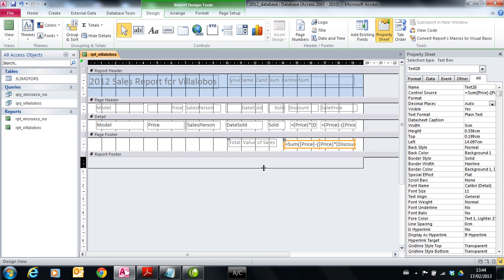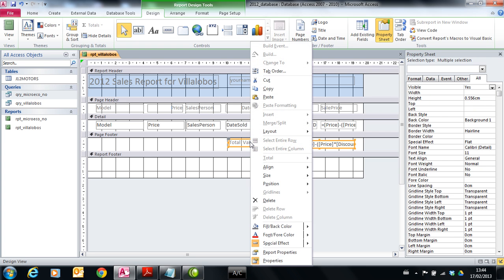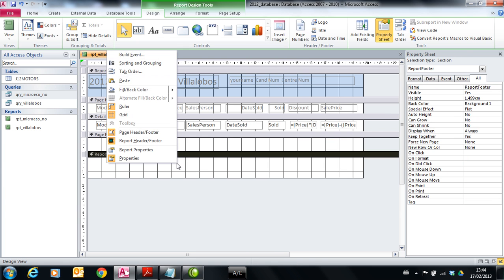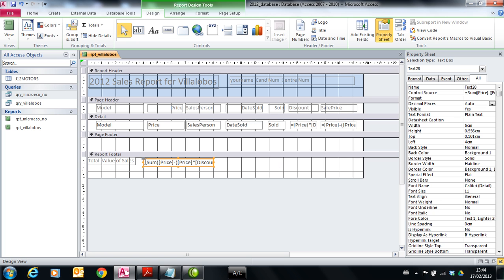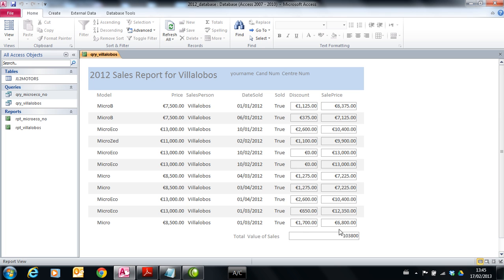So let's draw down the report footer, and let's shift and cut these two out. Okay, let's put them in the report footer, paste them in. Let's have a look. It has to be under sale price here. If I can grab it, there it is. And now give it a save, and then view, report view. There it is. Isn't that amazing? But that's something that people do a lot. They put it in the wrong footer, and as you've just seen, it doesn't work.